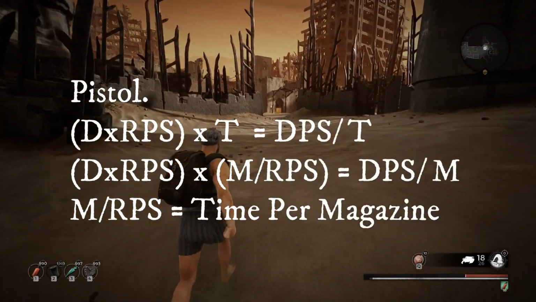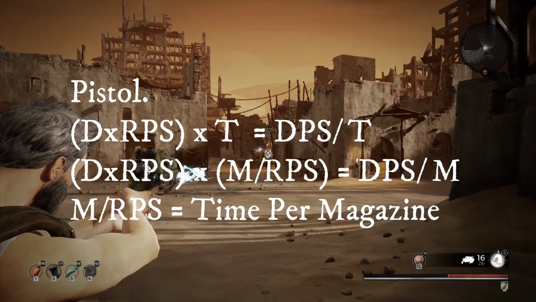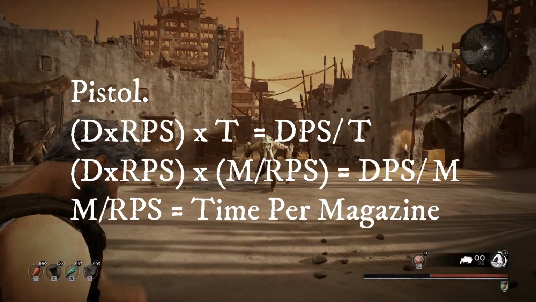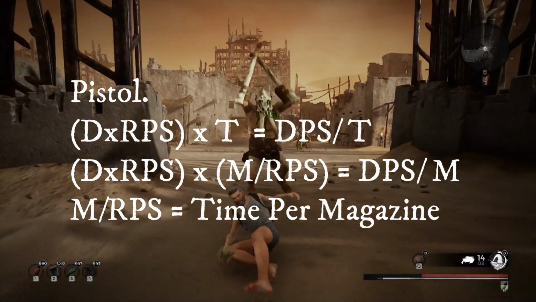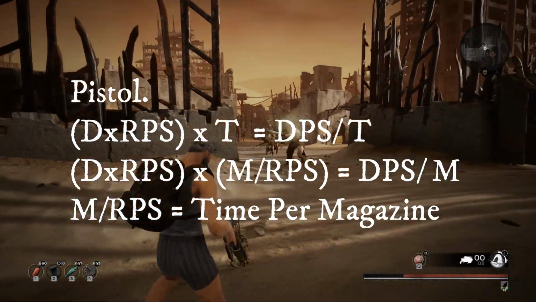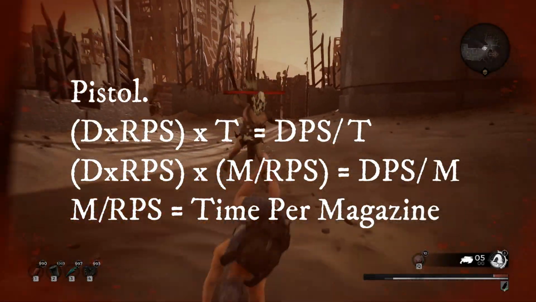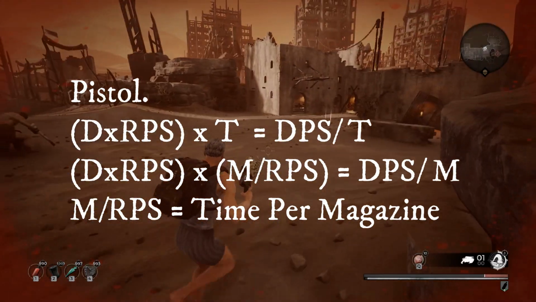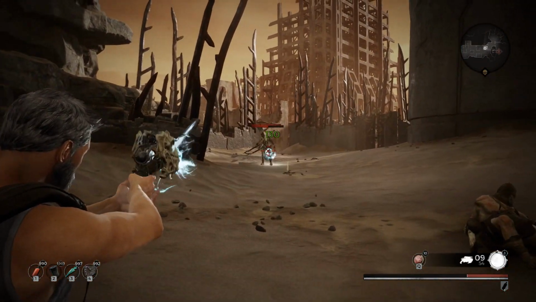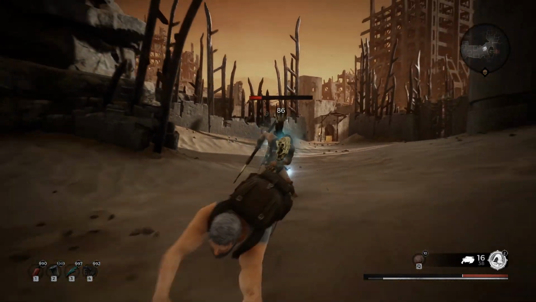Right, so there will be pistol, and then damage times round per second times the time, 10 seconds, which is our DPS over 10 seconds. We then also have damage times rounds per second times magazine divided by rounds per second, and this will give you the damage per magazine. And then after that we have the magazine divided by the rounds per second, and this gives you time per magazine, so the amount of uptime you have continually firing from a full magazine to an empty magazine. And it's weird.